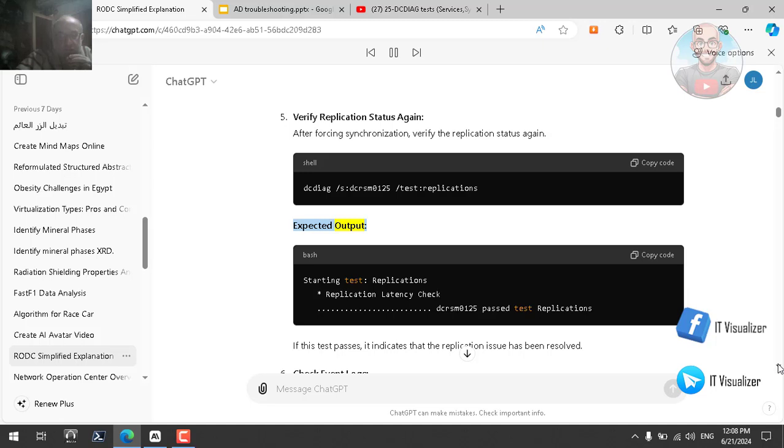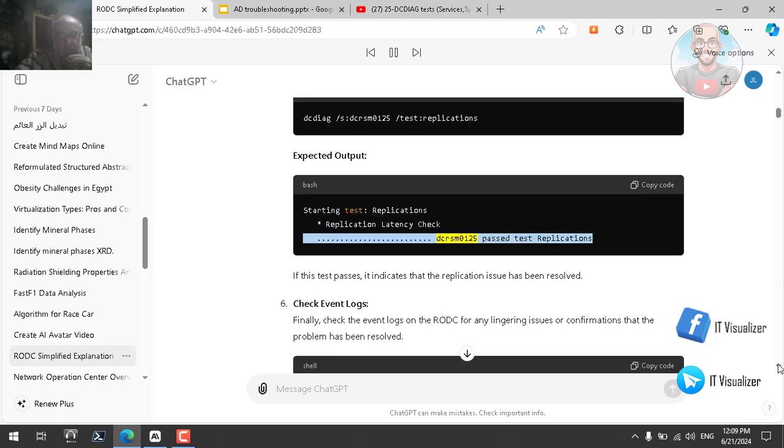Expected output: Starting test: Replications. Replication latency check. DCRSM0125 passed test Replications. If this test passes, it indicates that the replication issue has been resolved.